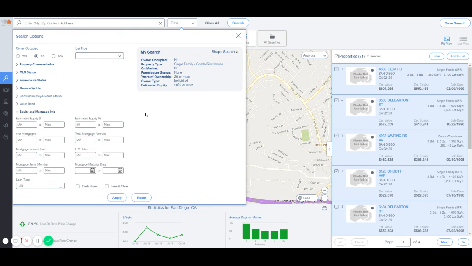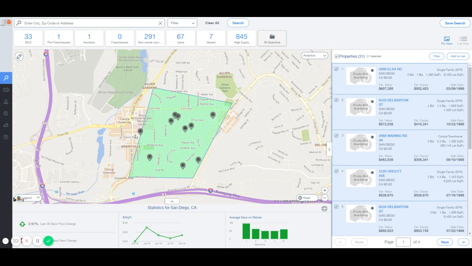This would also be a great list to target, especially since they bought it back in 1999. They could be older people, depending on the demographics. It could be an older community, so they might be tired of the home or dealing with renters, and ready to get rid of it. So that'd be a good way to search and try to find some people if you're trying to target absentee owners within the area of where you're doing a listing or a new open house.